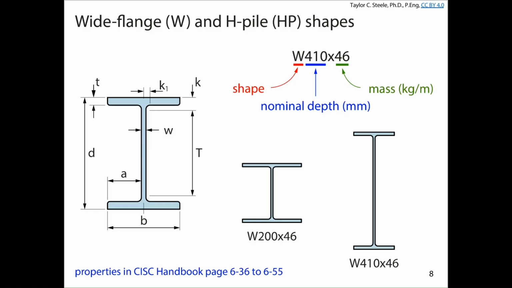Well, it's really deep, right? Beams are stronger when they're deep. They're stiffer when they're deep. The moment of inertia goes up. And some other properties, like the plastic section and elastic section moduli that we'll talk about later on in the course, are also bigger, which increases the bending strength.